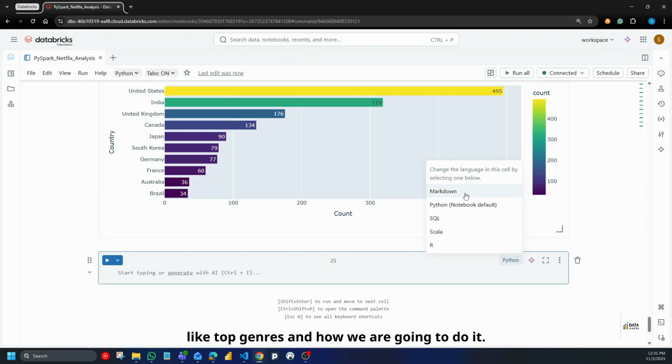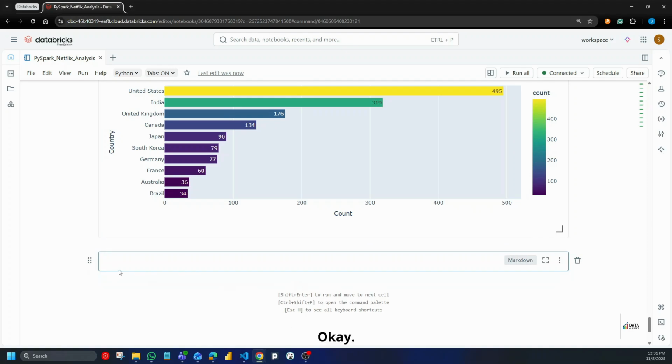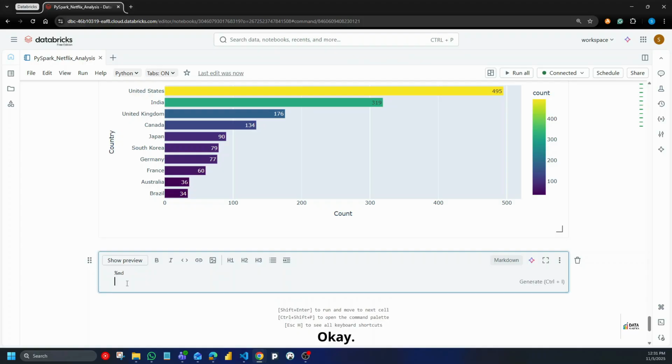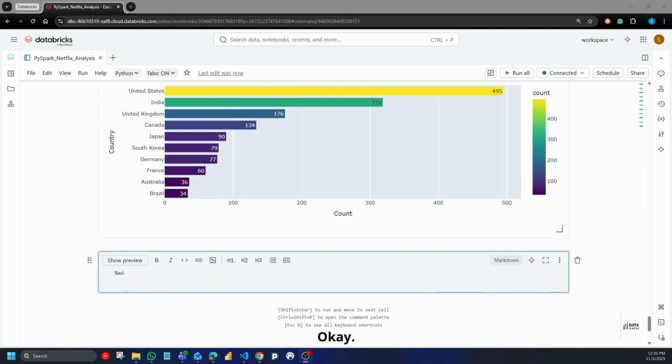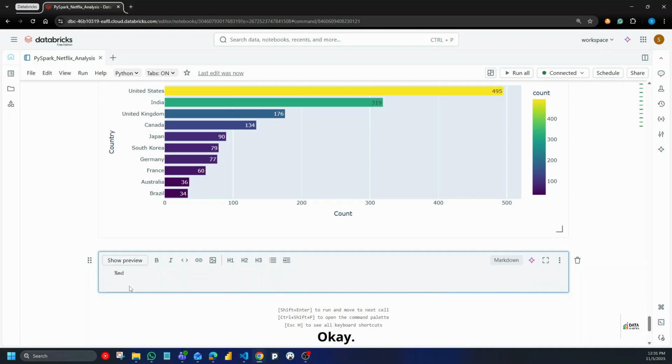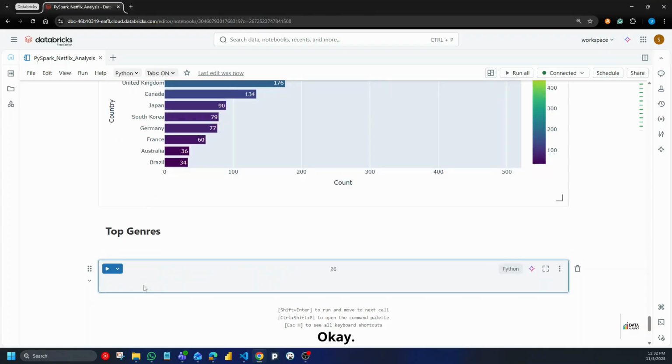And how we are going to do it, first thing that we need to see is, likewise for countries, we may have more than one entry per TV show or per show ID.